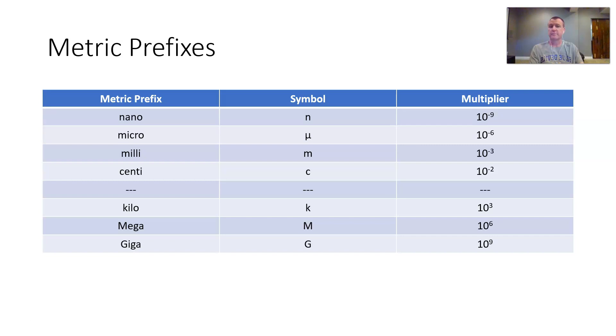Metric prefixes. So you've probably seen a lot of these. If you work with computers, I'm sure mega and giga look familiar. Chemistry, you probably use some of the smaller ones like milli, micro, maybe nano. But these are some common ones. Now, I didn't put everyone in here. You've got things like desi, hecto, deca. Those are not used very often, so I didn't bother putting them in here. In fact, for this first semester, really, these three are the ones you need to know. Milli, centi, kilo. Like millimeter, centimeter, kilogram, or kilometer. But remember, we always need to convert those to the base units, meters, kilograms, seconds. So make sure you're good at that. We're going to go through a couple of examples, but you need to be able to do that.